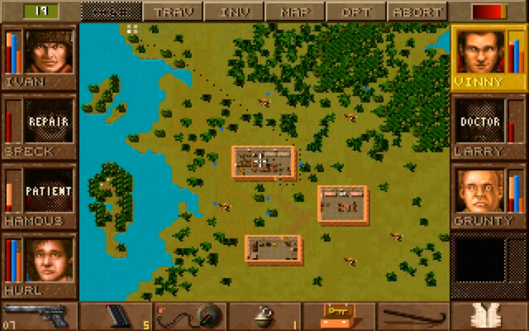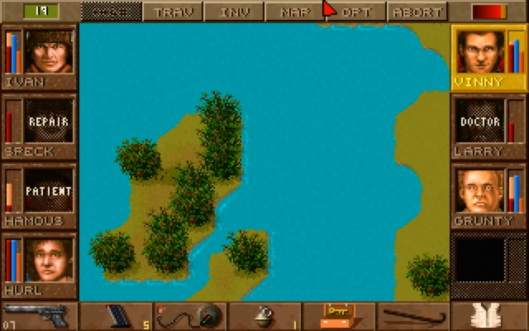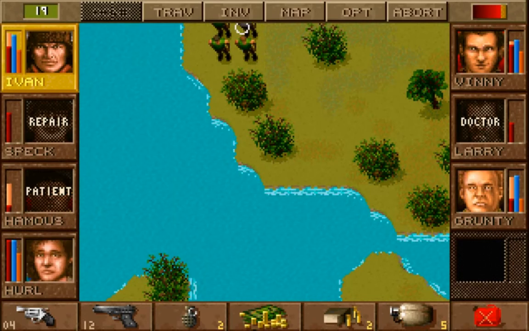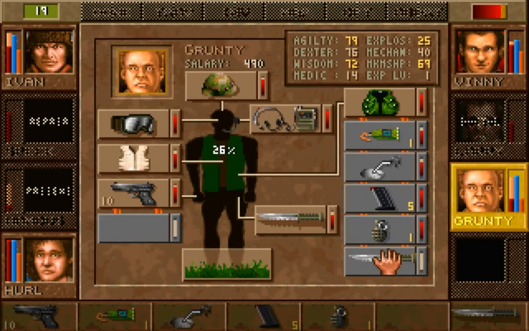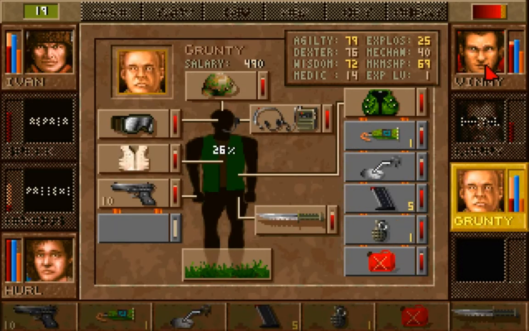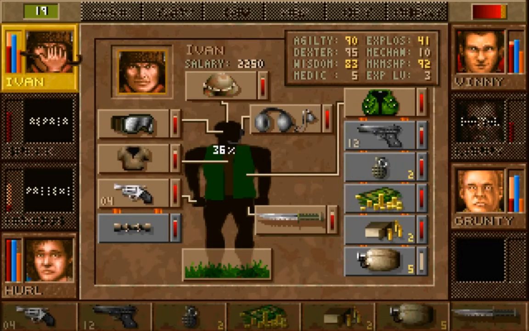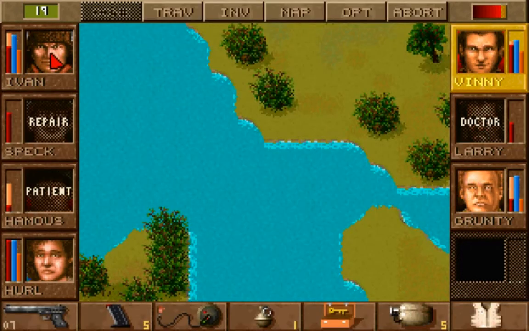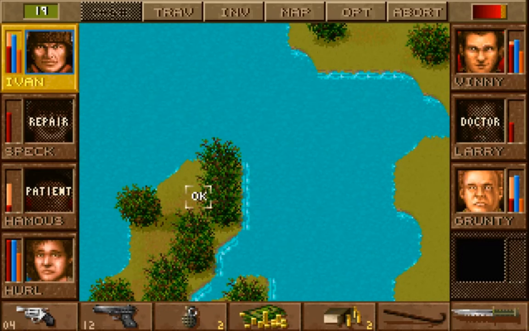Yeah. So this island. Last time we didn't go here, so... Maybe Ivan can take the knife from Grunty. And also somebody needs to give him a crowbar if there's some stuff there. And yeah, Ivan can go there.